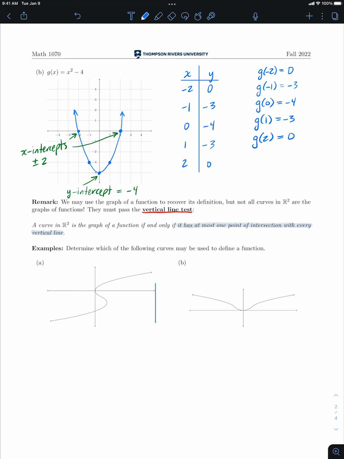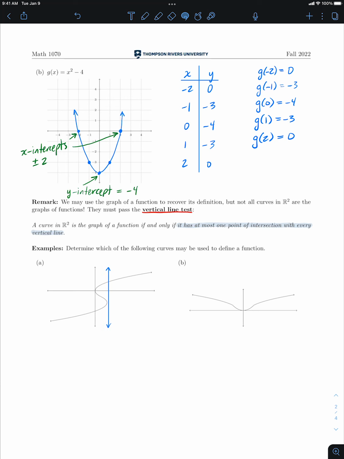And this is actually one of the cases where it's handy to have a tablet, because I can draw a vertical line. It has to go on forever in both directions. But now, the idea is I'm going to slide this along the x-axis and ask yourself, is there any place where this vertical line touches the graph more than once? And I'm going really slow here because I wanted to finish that question before I got here.